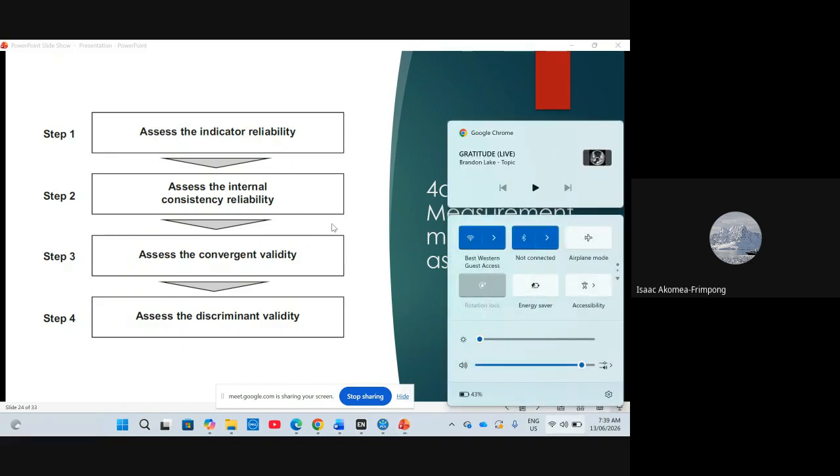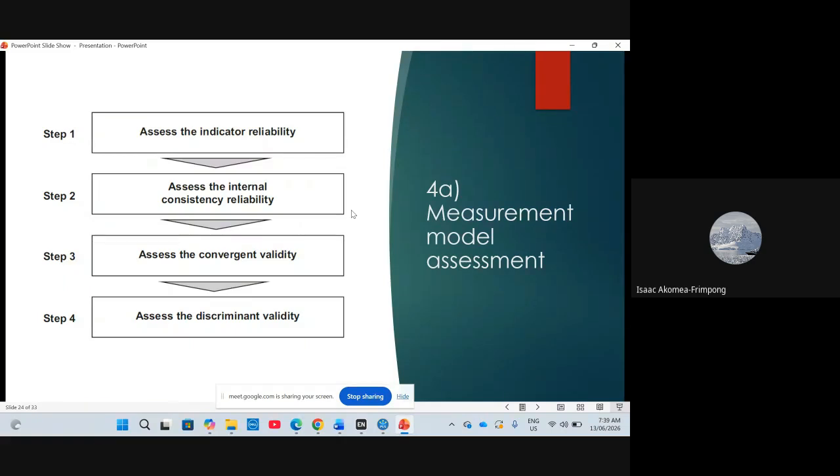But in a situation like yours, where it seems the factors are scattered, you check the literature, and it seems nobody has put them into groups, it would be great if you conduct exploratory factor analysis. Then with exploratory factor analysis, the SPSS software or any software that you use will automatically give you the groupings. And then based on the groupings, when you put the names on, you go ahead and assess them.